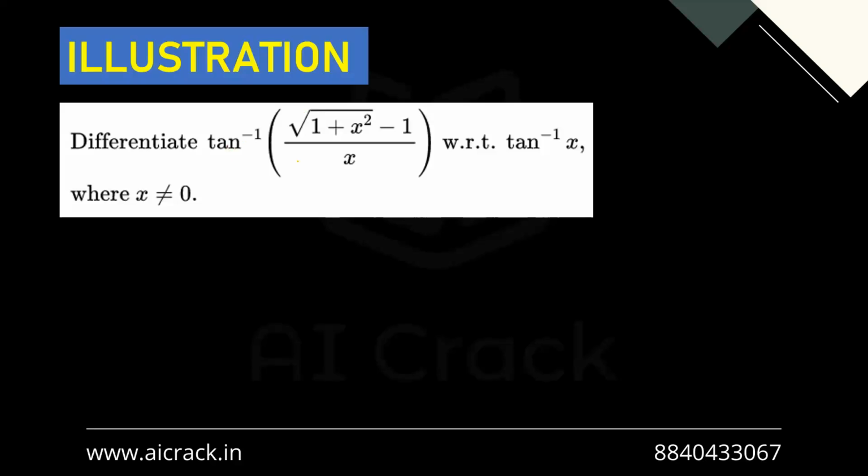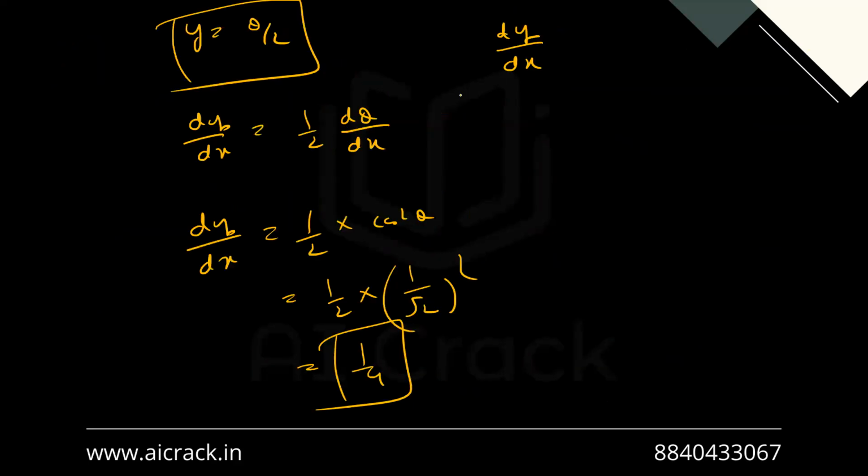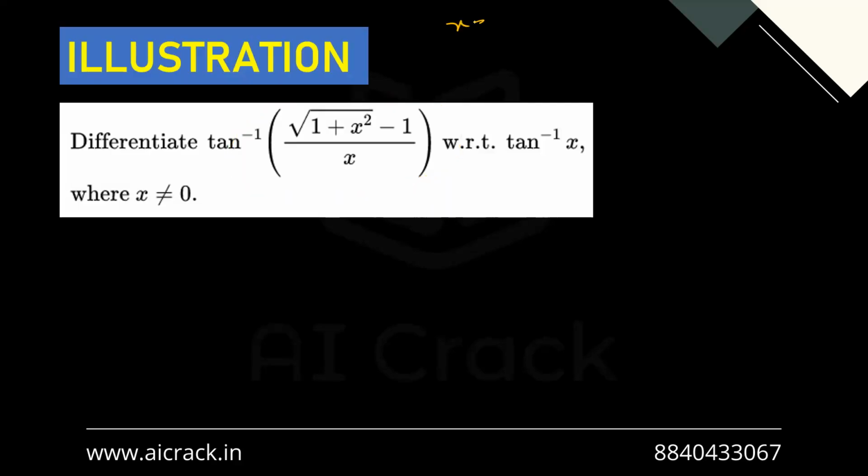We have tan inverse of under root 1 plus x square minus 1, divided by x, as the function, and we have to differentiate this function with respect to tan inverse x, right? Now if you remember, this function is same as this one, right? And what we did over there, we took the substitution x as tan theta, right? Now, after doing the substitution, we got y equals theta by 2, under the assumption that modulus of sec theta is sec theta only, right? Basically, all thetas are in the first quadrant. We are assuming that over there, right? Now, we have got this one.